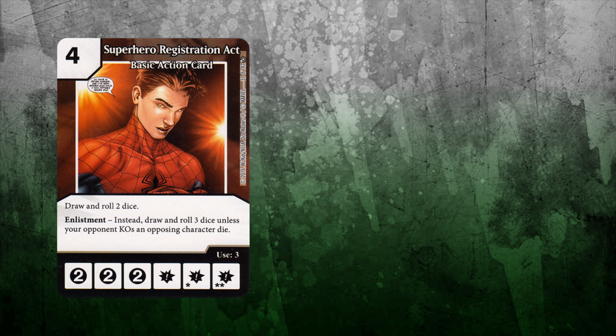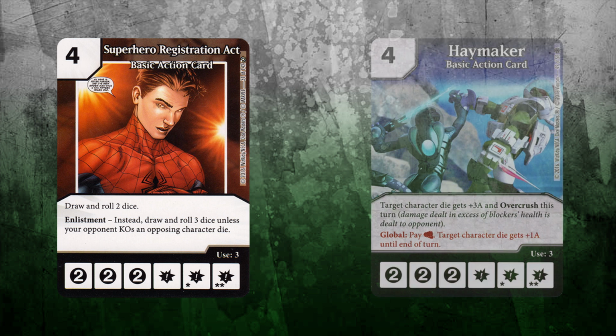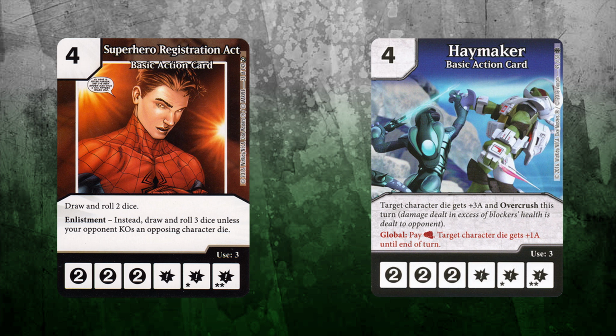Step number 6, basic action cards. I've already shown you SRA. The other one that I picked is Haymaker. I like Haymaker a lot. I put it on a lot of teams because I find that I need something to do with fist energy, right? Having some way to buff up my characters, especially on an aggro team where I'm looking to get a ton of characters out. I can just attack with all of my characters, save my fists, wait for them to declare blockers, and then pump up the one that is unblocked to put some extra damage in.